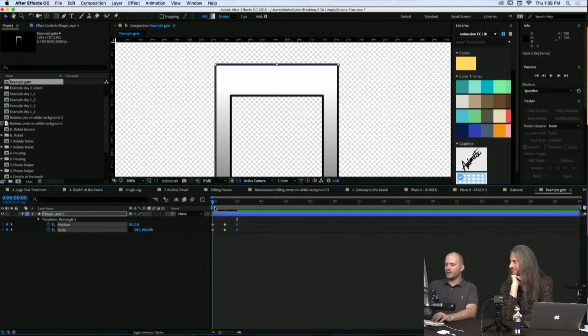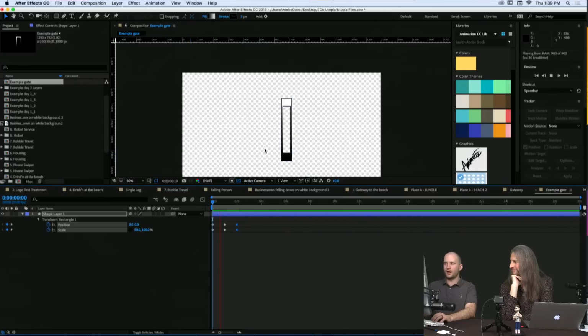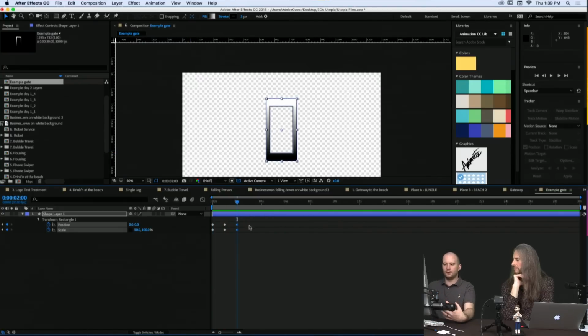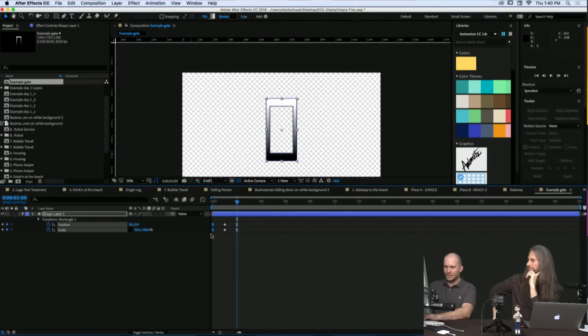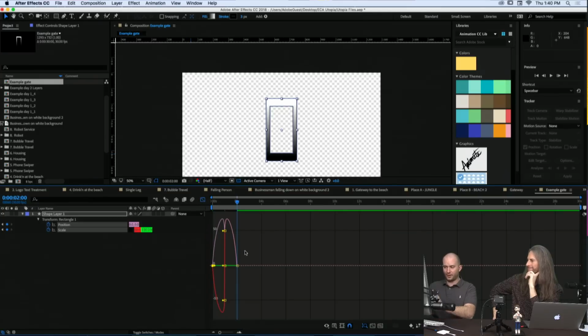So if we've got the gate here, we've got it in the style we want. It's doing this thing where it closes and then opens. It's not doing it in a way we would like, we'll say that much. It's doing it in this linear, unpleasing fashion. So we need to ease these, go into our old friend, the old graph editor.